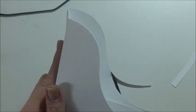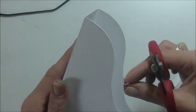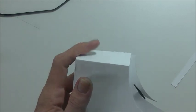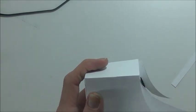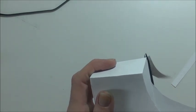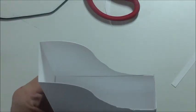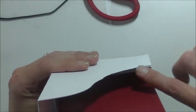So this is what I was referring to about me kind of rigging the box to make it work for me. Okay, so there's that one. And then this one I kind of started up here and twirled my scissors around so I was more level with that piece down there. That, my friends, I think is a better finish because it's all level here. So when you put your card in like this, it's not going to be interrupted.